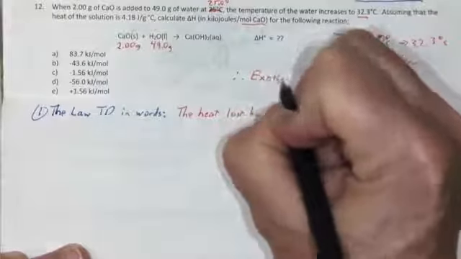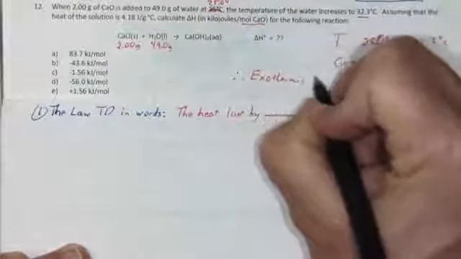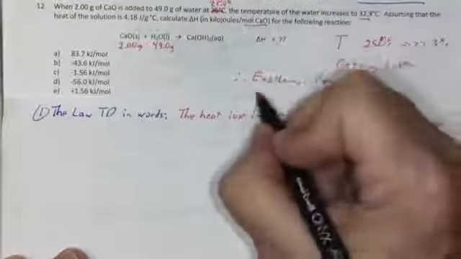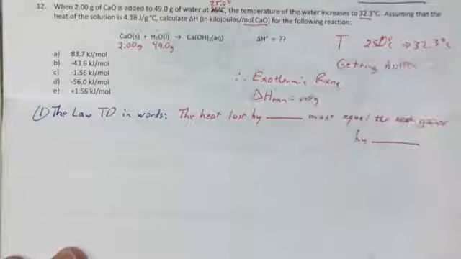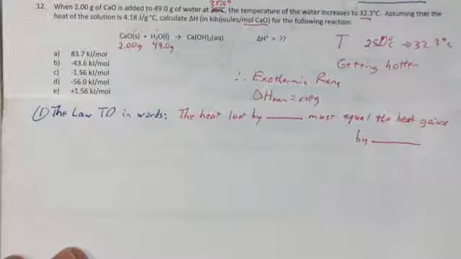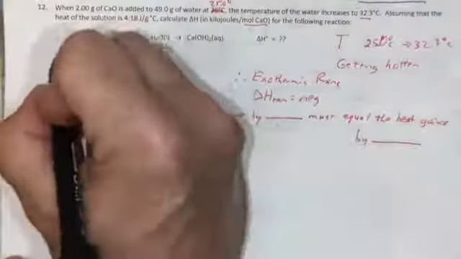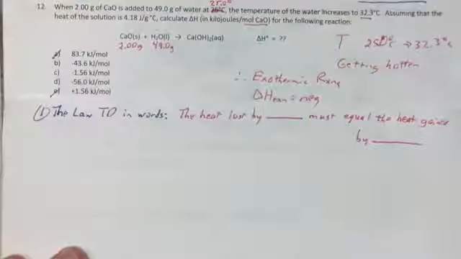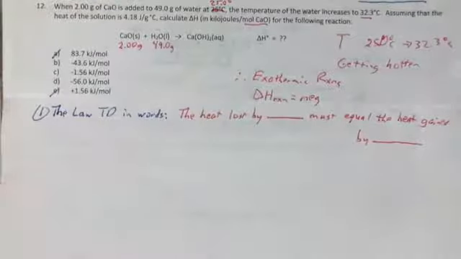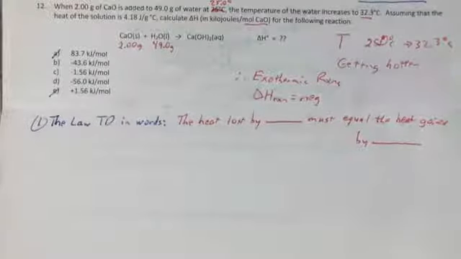And what do you know about the delta H of exothermic reactions? I would recommend you do this before you start the problem. If it's exothermic, then the delta H of the reaction is a negative value. And so before doing anything else, you can rule out choice A, which is endothermic, and choice E. It's got to be a negative quantity. This is an exothermic reaction. Okay, so that's what we begin with.